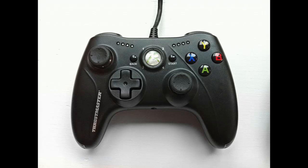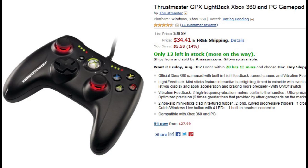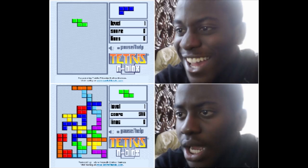The Thrustmaster GPX Lightback Black Edition. Now that I knew that PC gamepads did exist with cross-shaped D-pads, I went looking for another, and it didn't take long to find one. It costs as much as a wired 360 controller, but with that D-pad I knew it could actually be an improvement over the 360. So I took a gamble, and it paid off.